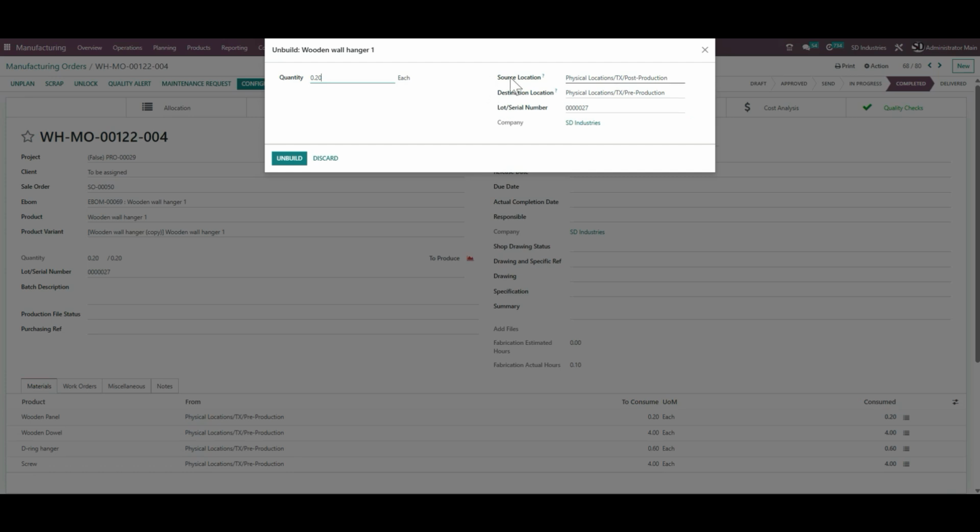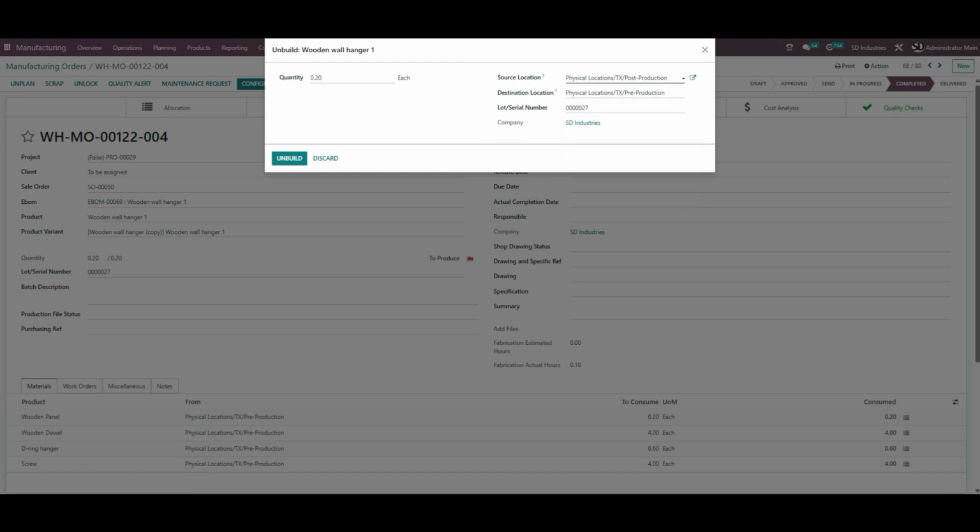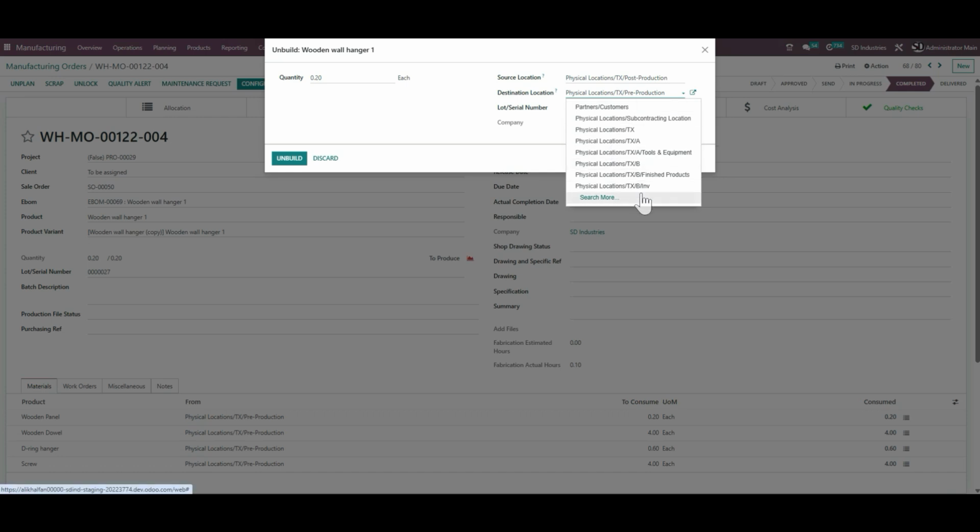Now, the moment I click on this unbuild order, it auto picks the source location and the destination location where you want to store it. You can change the location where you want to keep the stock for all these components. Currently, this complete material is in the post-production location, because we have just manufactured this product, and we can send it back to the pre-production location, or store it in any other location you want.